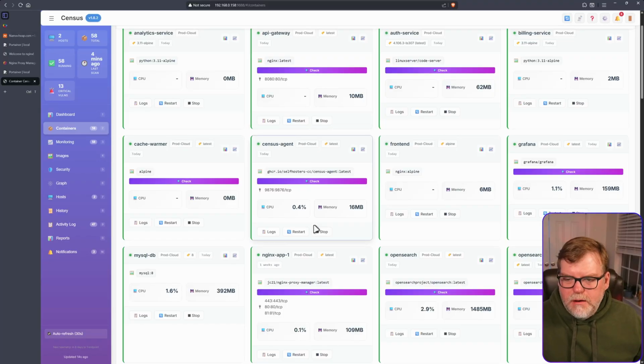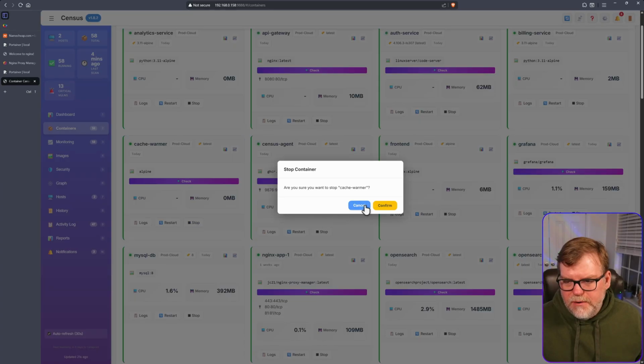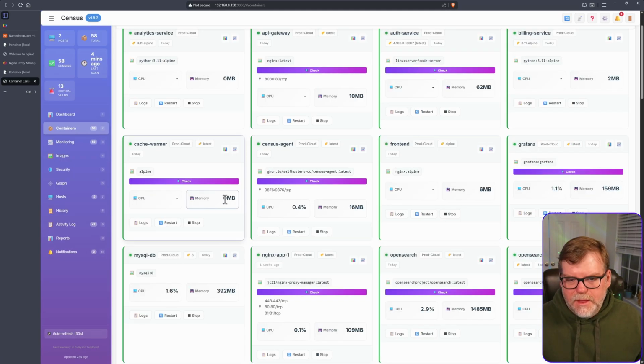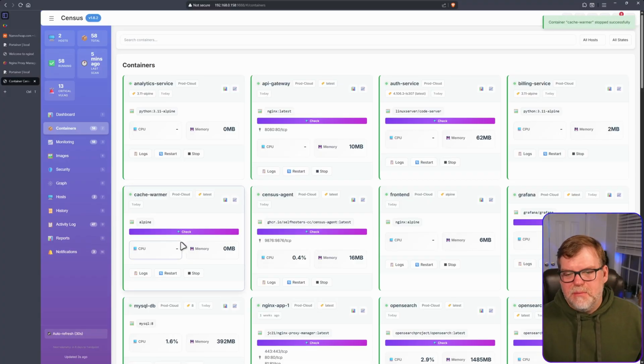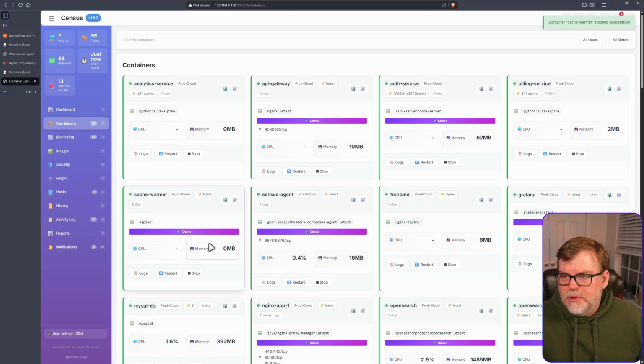All right, moving on. Like I said, we can restart, we can stop. Let's go ahead and do the stop right here. And in a little while, this will show as stopped. It's not as real time as you may think it is, because it does check every couple of minutes. Again, this is adjustable, but you're probably not going to see this immediately go off. So it does take time for it to refresh its status.